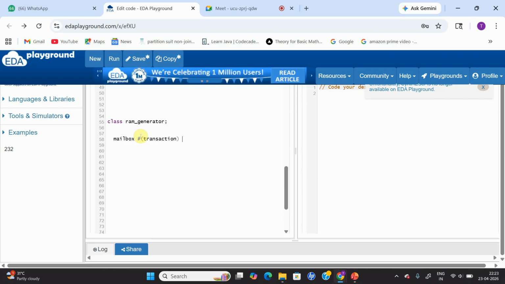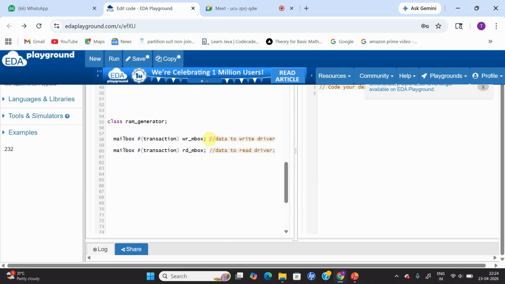This mailbox is only going to accept this transaction and it is write_mbox. This mailbox is used to send the data to my write driver. I have another mailbox which also accepts only transaction data, and it is read_mbox. This is used for sending data to the read driver.